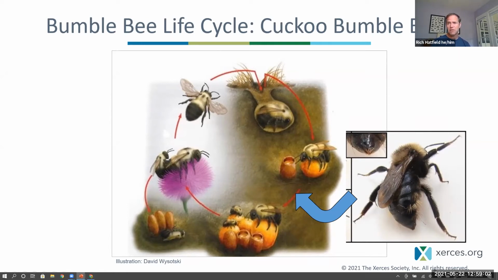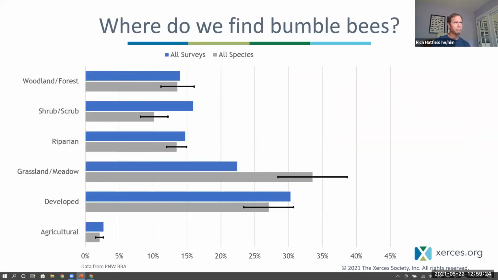And because these bees no longer collect pollen, they've actually lost their corbicula. That's one of the ways that we can tell cuckoo bees from the true bees: they look a lot more armored. They're ready for attacking and stinging because that's what they do, but they also don't have the corbicula. And we'll get into that later.